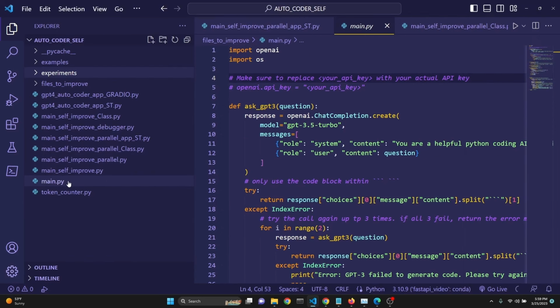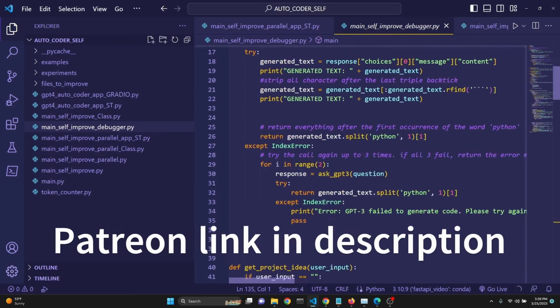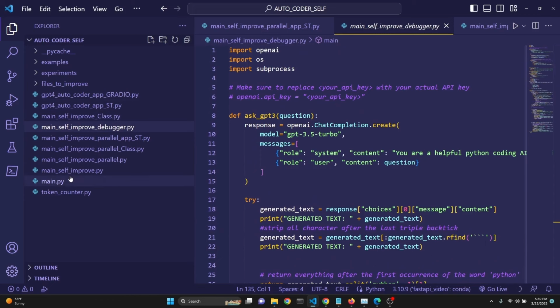So I have started simply, and I built a total of, I believe, 9 files, which I'll make available for Patreon supporters. I also built a debugger. Now, what this debugger does is it does the same thing as the self-improvement property, but what it does is it actually runs the code and gets the error message and feeds it back to GPT-4 along with the prompt. So this has this additional feature. It's the same as everything else that you see here, but it just feeds back its own error message.